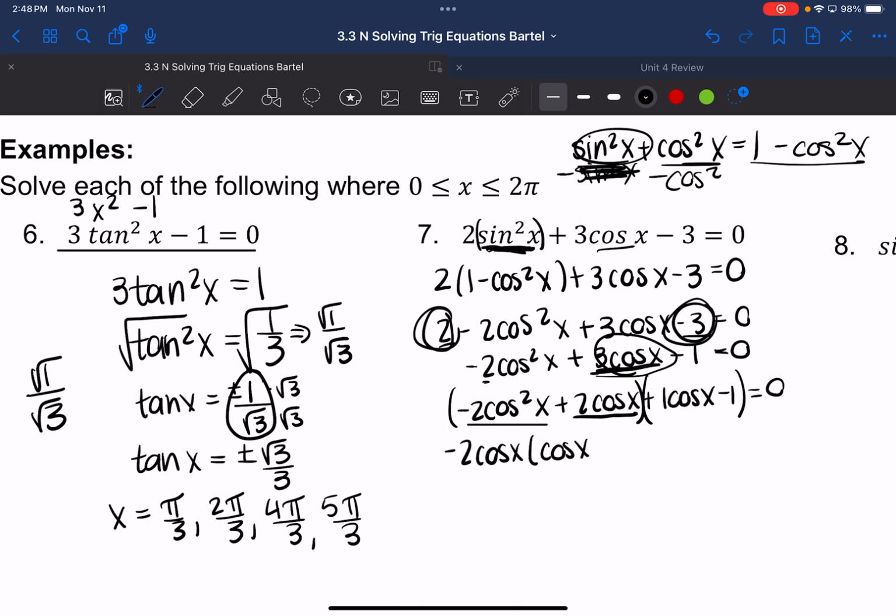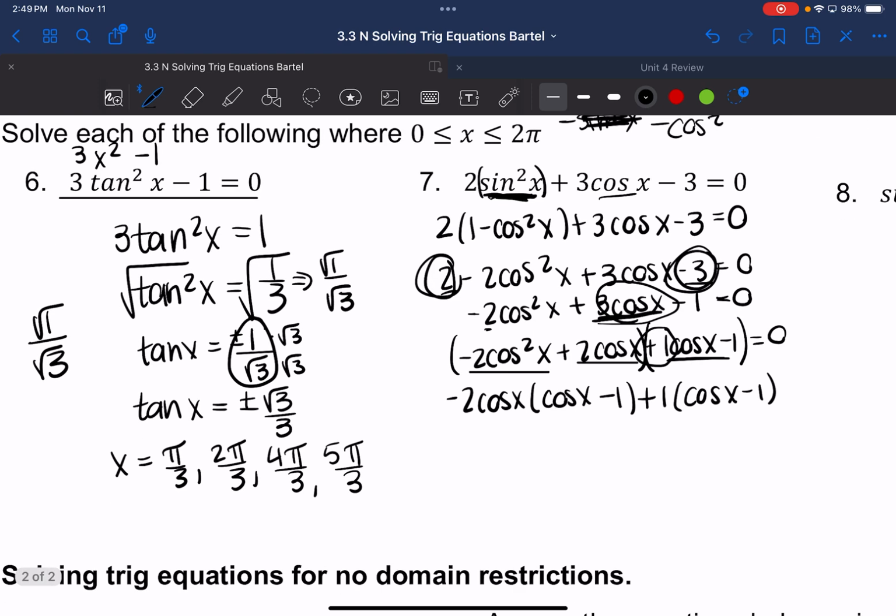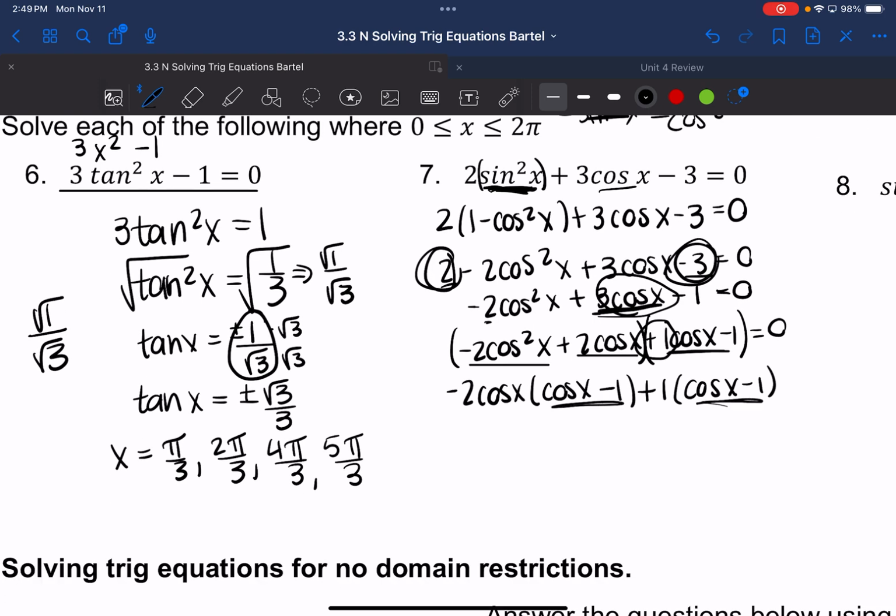And if I divide positive 2 cosine by negative 2 cosine, I would be left with negative 1. Which is pretty much what is in this group over here, right? So I don't really want to change my other group. Maybe I just factor out a 1 so that I don't change it. Then it would still be cosine of x minus 1, right? And now this piece and this piece match, right?